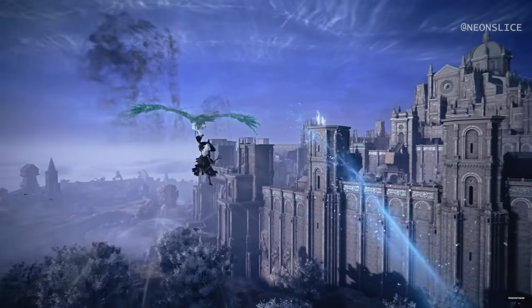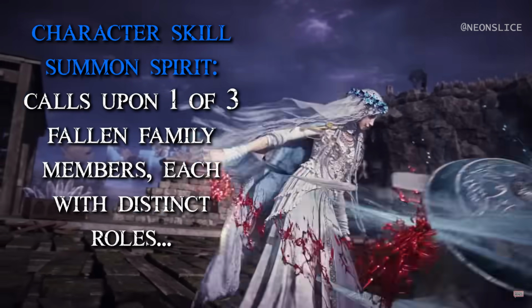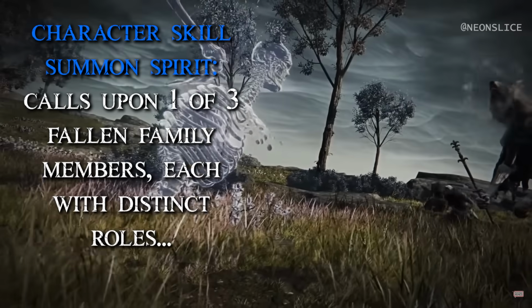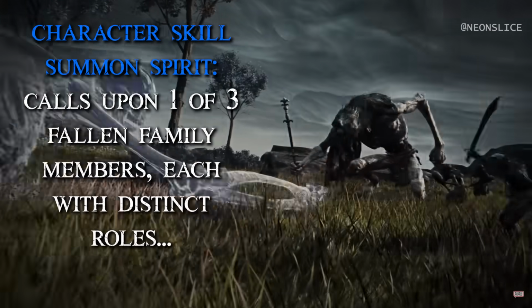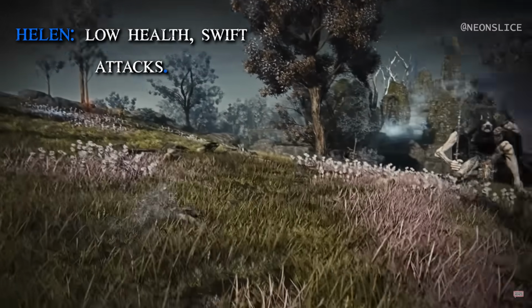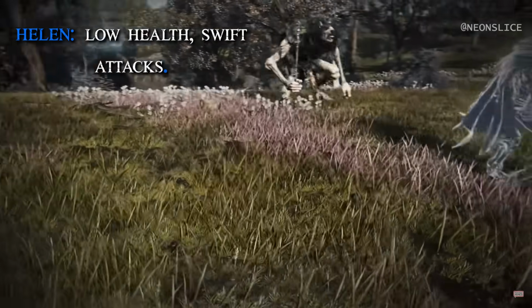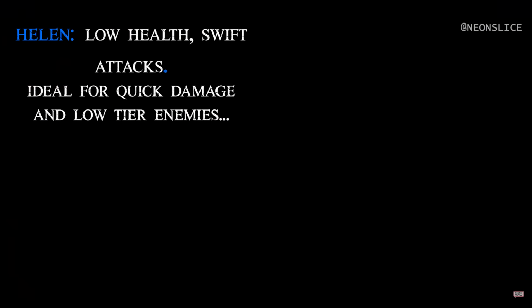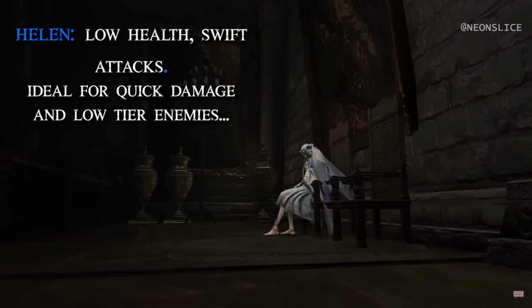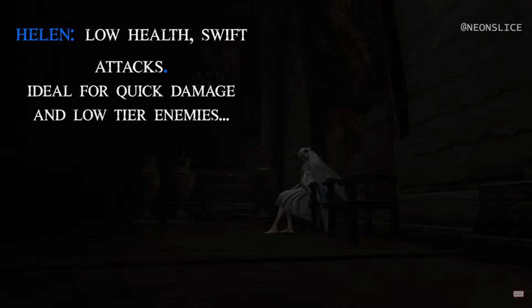Her character skill is Summon Spirit. By playing a spectral lyre or a harp, Revenant can call upon one of 3 fallen family members, each with distinct roles. The first one is Helen. She is an agile and fast-attacking summon, ideal for quickly striking down lightly armored enemies. Has low health but requires careful positioning.